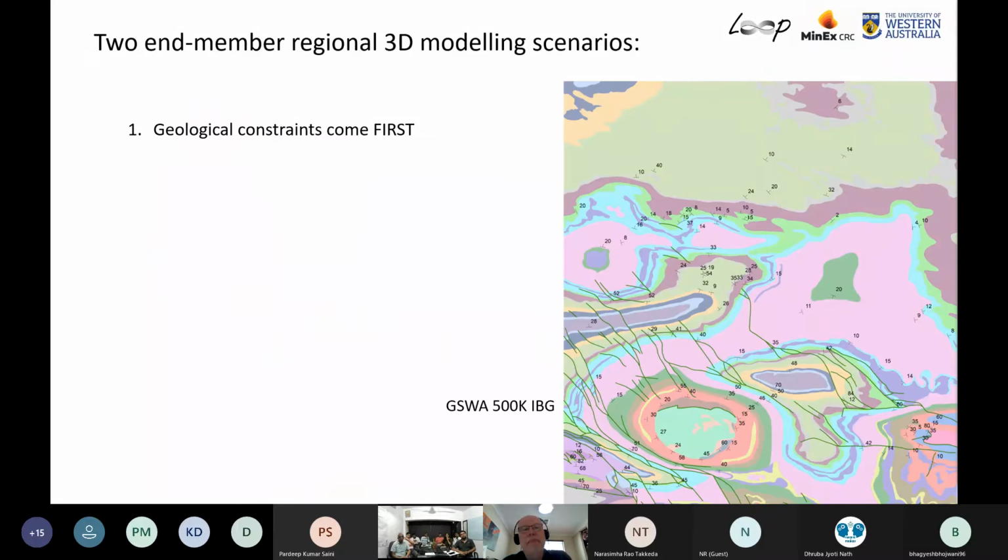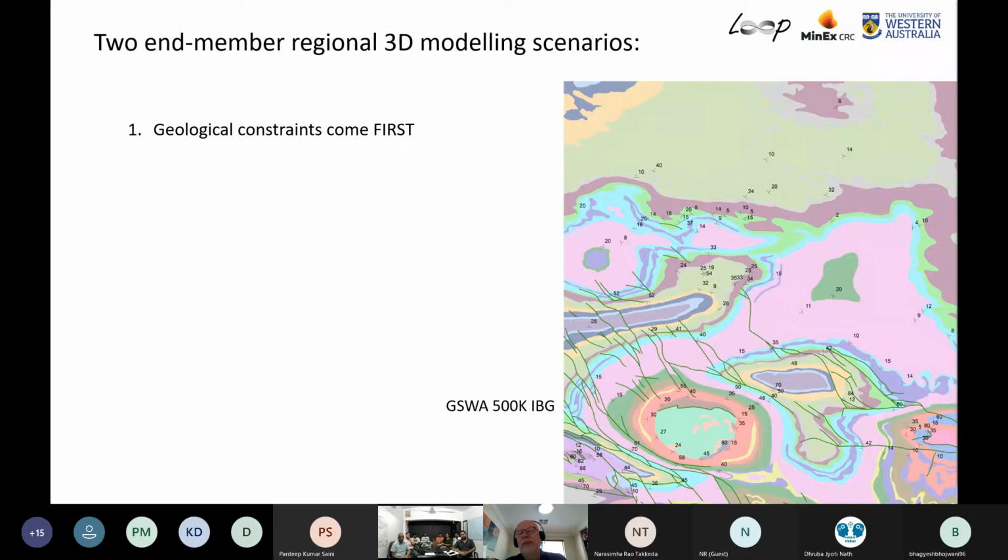So let's look at two n-member scenarios for modeling 3D geology. So here we have a 1 degree by 1 degree map sheet from the northern part of Western Australia. It's actually from the Hamersley Range. And these are Proterozoic Archean banded iron formations, which have been quite complexly folded with some later or synchronous faulting.